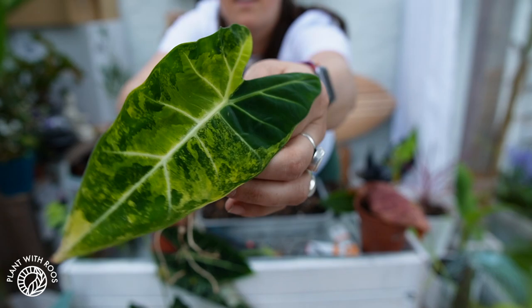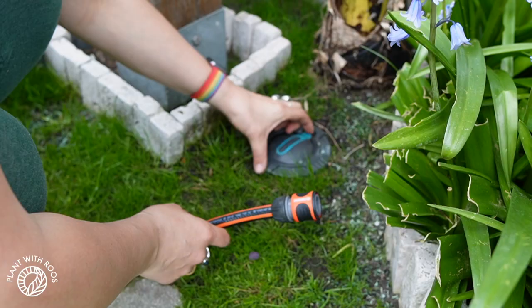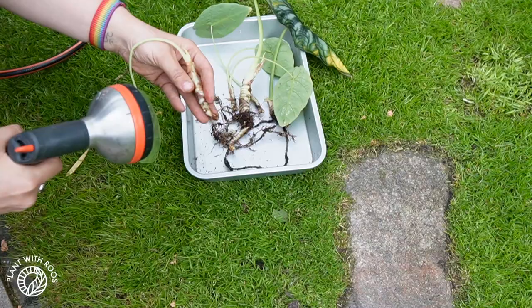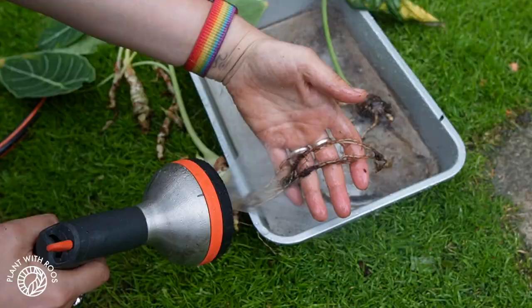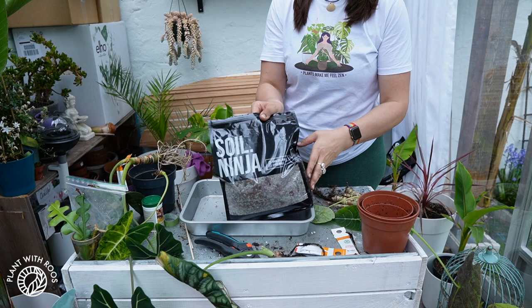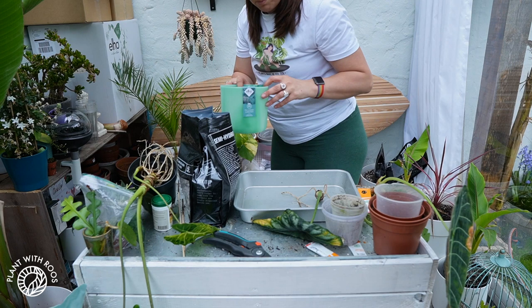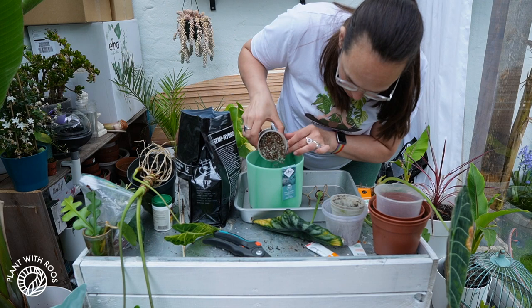Since I'm moving these to semi-hydro, it's best to really properly clean the roots because any leftover soil can create some rotting, apparently. So that's what I'm doing here using our amazing Gardena system to spray all the soil away. Whew. Semi-hydro. Dragon Scale doesn't have a lot of roots, just these two, so I'm gonna pot it in a very small pot. I'm gonna borrow a pot from an event I'm gonna be doing. I hope that person doesn't mind.